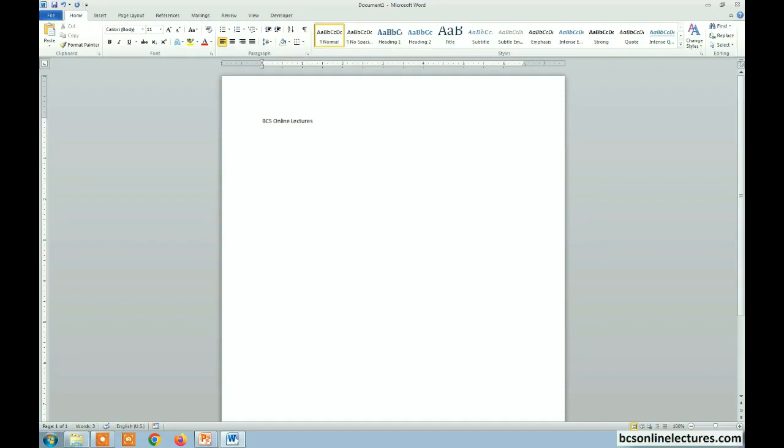Now let's perform some simple formatting. I'm going to select this text and make it bold. I did two things here. First, I selected the text. Then I made the text bold. Actually, these are two commands I gave to the Microsoft Word software.